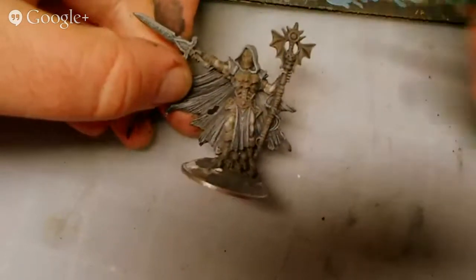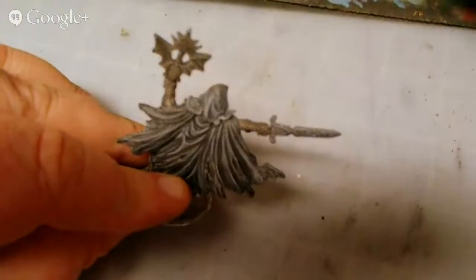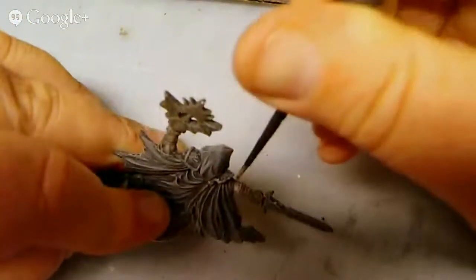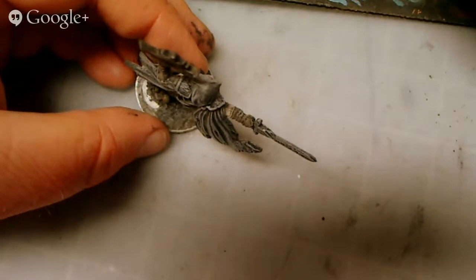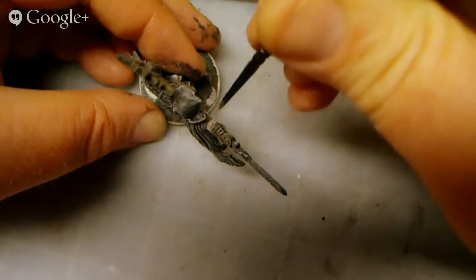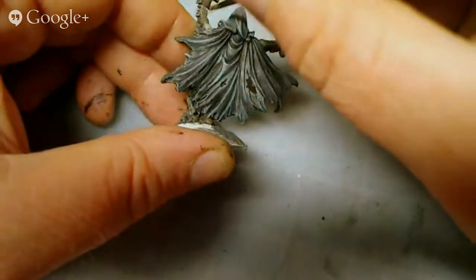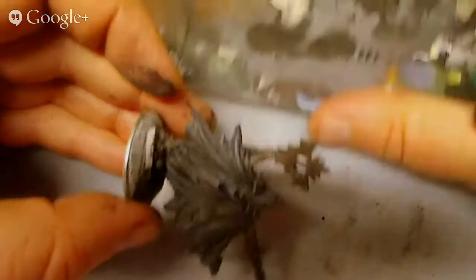Nice, nice pasty skin. It's working out just as I planned. Other side. A little back here. Just a little, I said. And a little more. There we go. Very little amount. Let's see here.